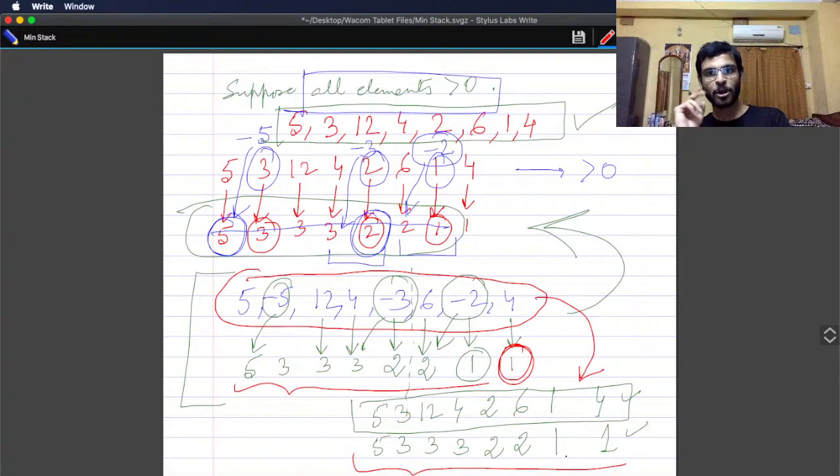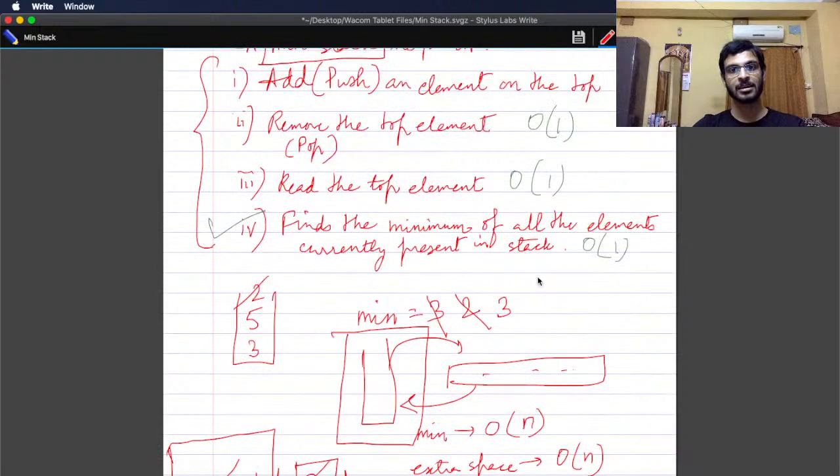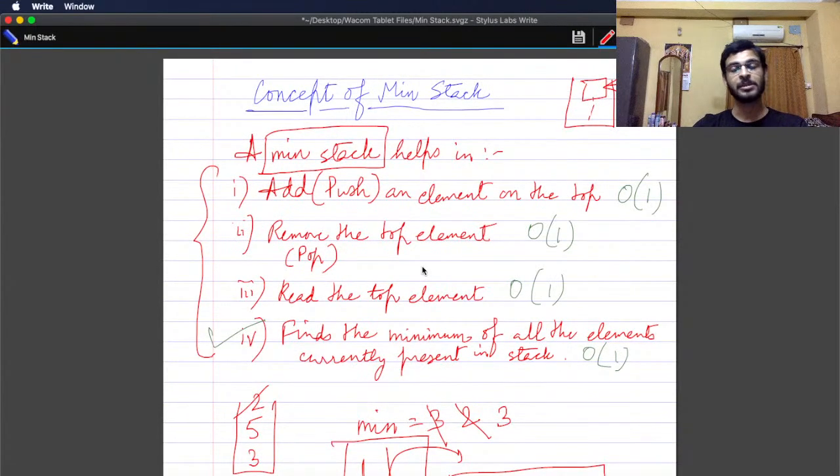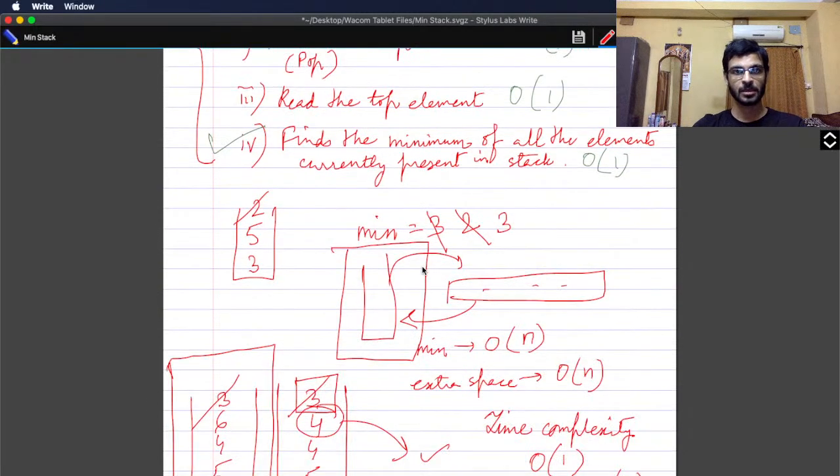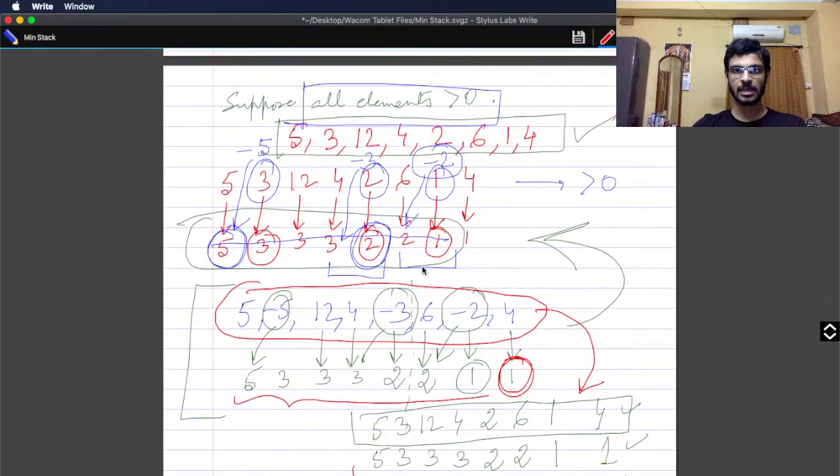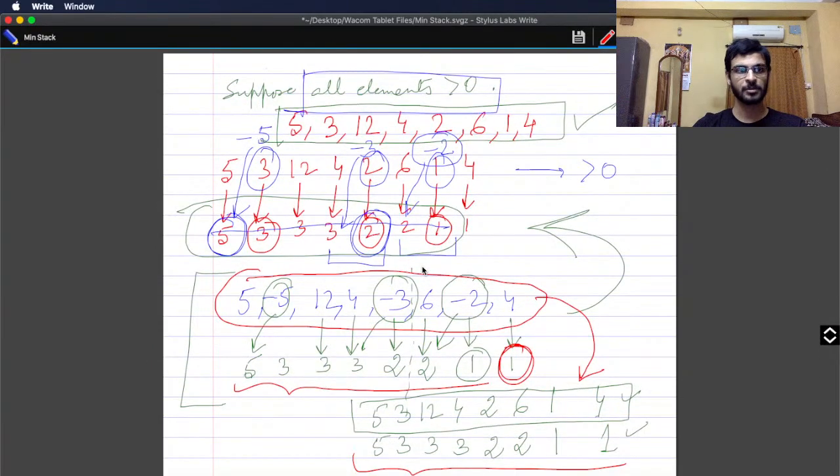Okay? At every point of time, I'm saying just store the minimum element till now, and this derived or transformed kind of a stack sequence. And from here we can do all these functionalities of main stack, given that all the elements are positive. Let me know if you're understanding this and let me know if it is clear up to here. Then we'll be proceeding.